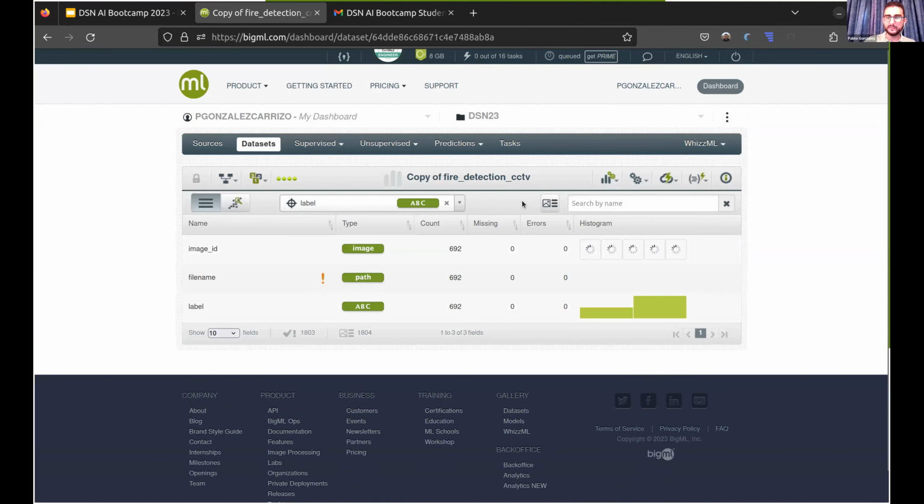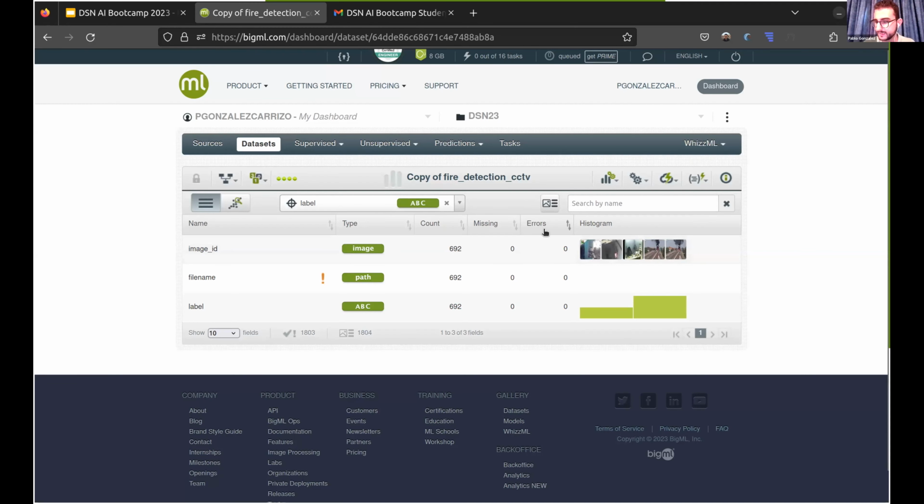Let's move again to the first page. From this data set, you can do everything that you usually do with other kinds of data sets. For instance, you can create supervised models. You can create unsupervised models. Something very interesting that we found in many use cases to be very useful with images is using anomaly detectors. For instance, you could use an anomaly detector to detect some anomalous situations in cameras.